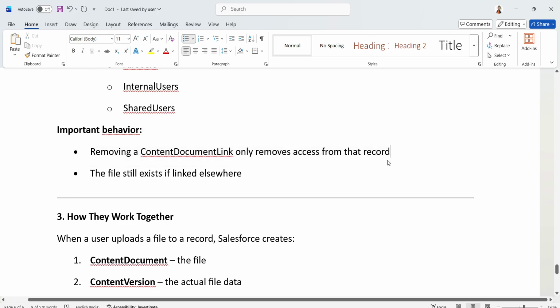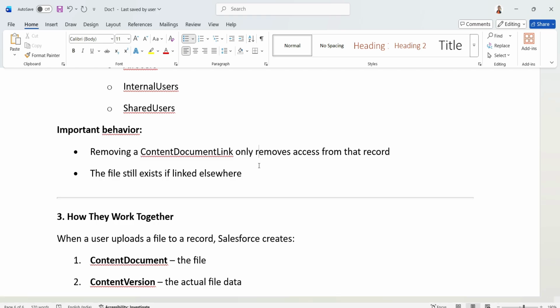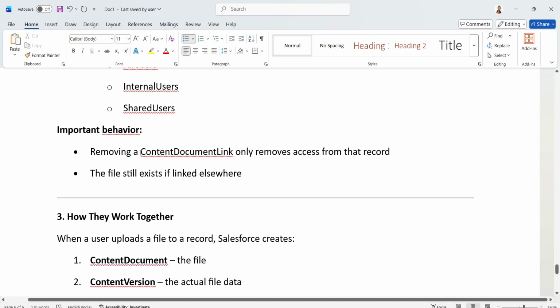It works like a junction, so it's not the original file. The original file is represented by the ContentDocument record. That is why removing the ContentDocumentLink doesn't mean the file got deleted from Salesforce.